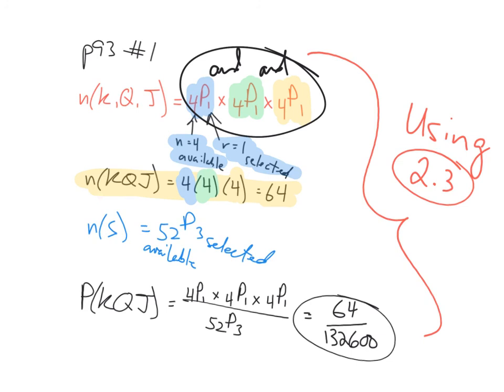Now we consider the sample space separately, and there's 52 cards available in the deck, and because in that order was referenced, it's a permutation, order's important, and 3 cards in general are being selected. So it's the permutation of 52 choose 3. And 52 choose 3, permutation equals 132,600. We already established that the numerator equals 64, and there you have the probability of selecting a king, queen, and jack in that order without replacement using permutations.